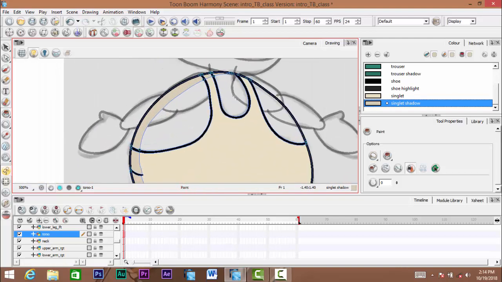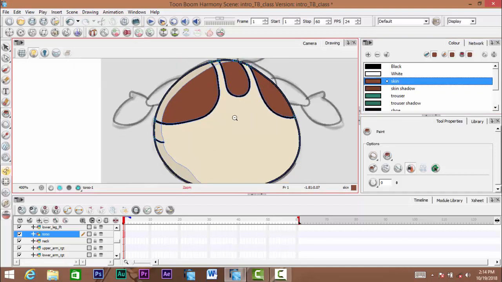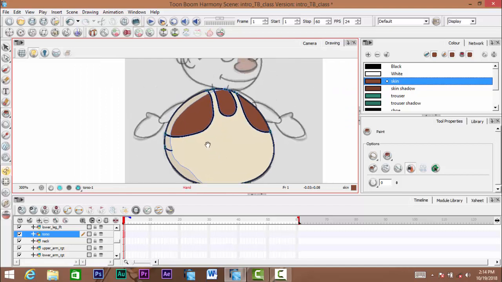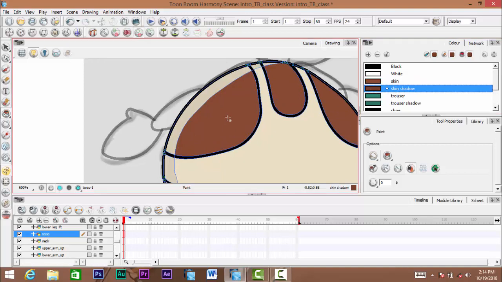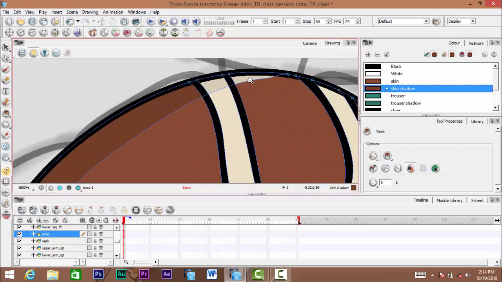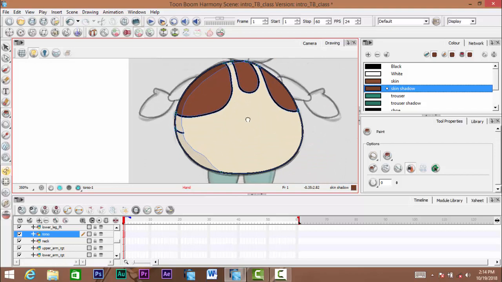Then this part, of course, we are going to use our skin, paint the color of our skin there, because this is a singlet. So this side I made a mistake here. What I'm supposed to paint here is the skin shadow. Skin shadow. All right, nice.